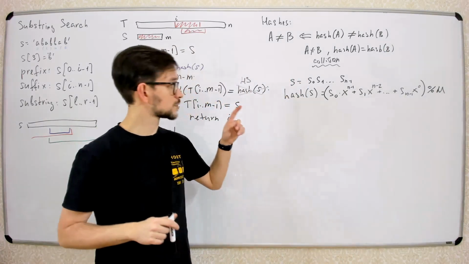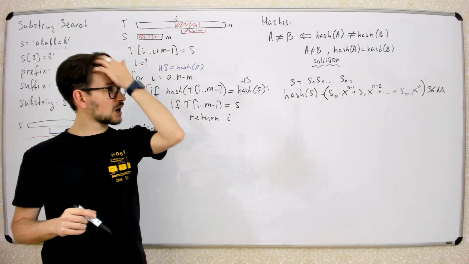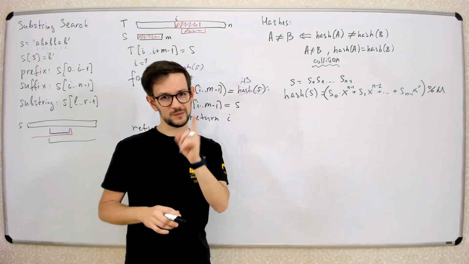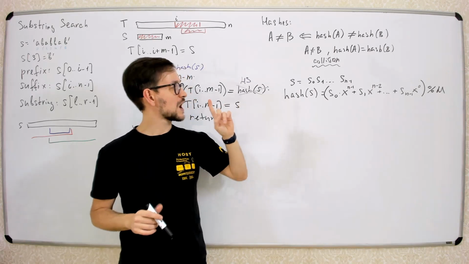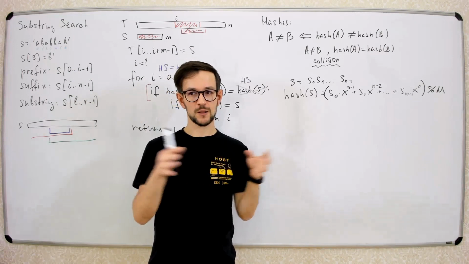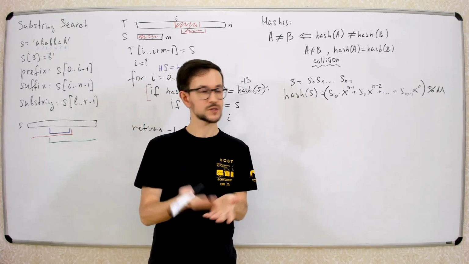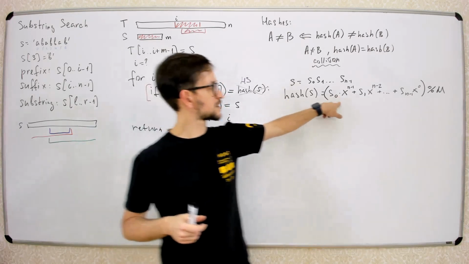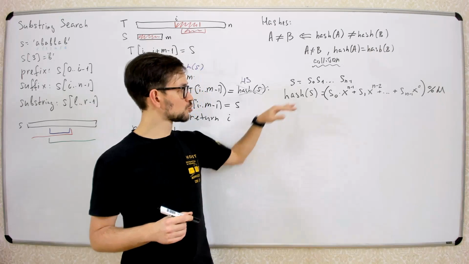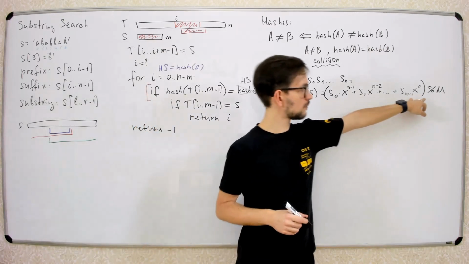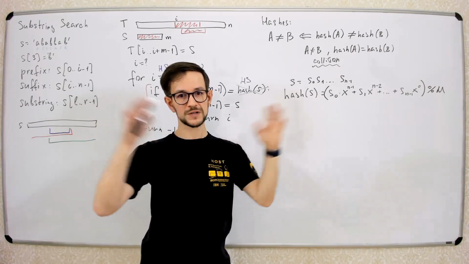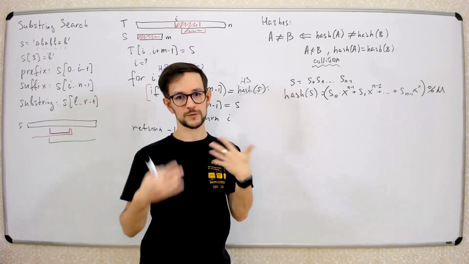What is x? Good question. Like we discussed, yes, we totally discussed it last year. Let's repeat it again. When you choose the hash function, you don't want to choose just one hash function. You choose from a set of possible hash functions. So this x and m will be the parameters of this hash function. When you want to choose the hash function, you choose the parameters x and m, and then you have your hash function. So you don't have one hash function, you have a big set of hash functions, and you choose some random function from this set.